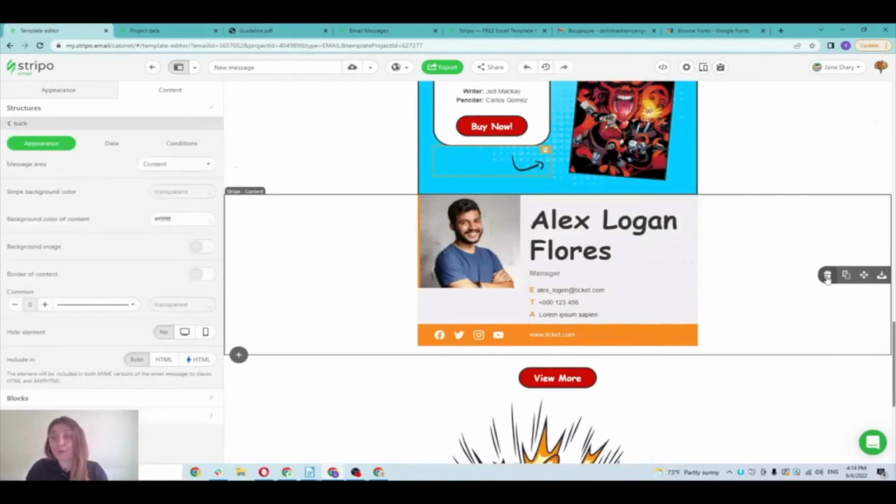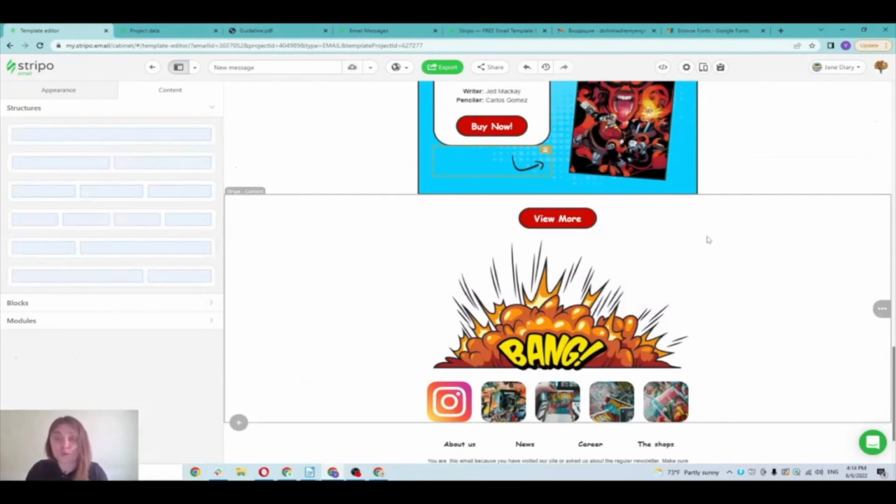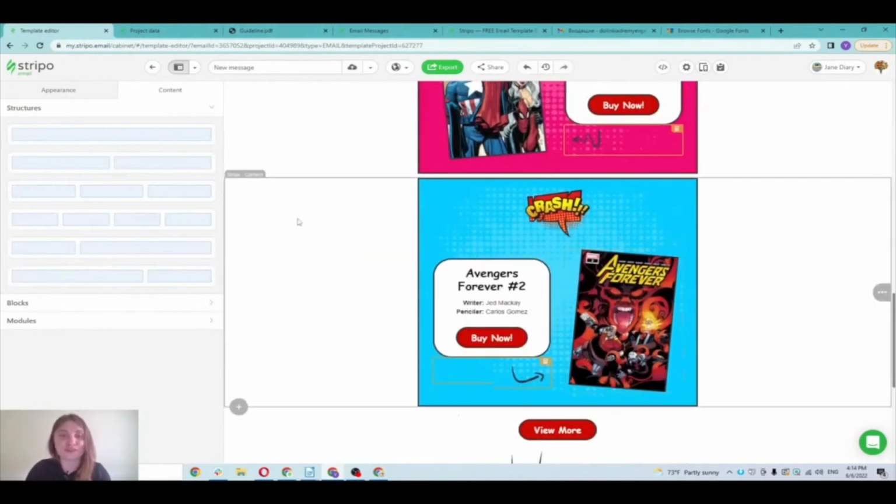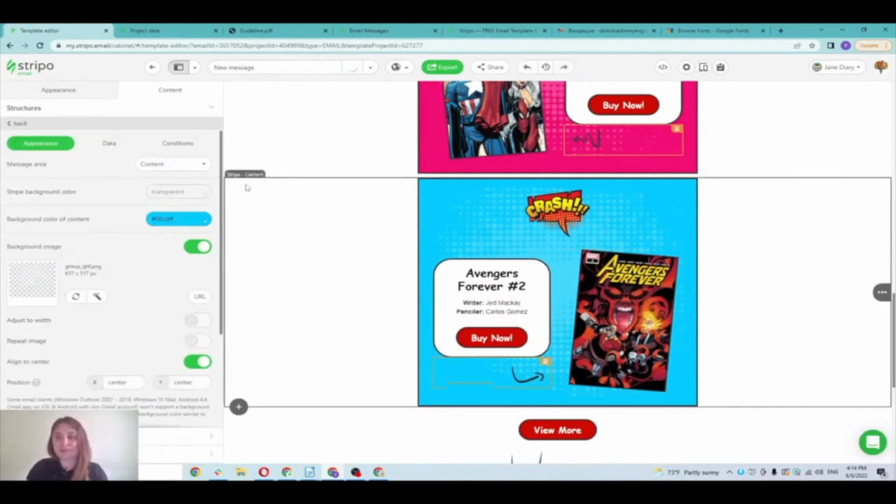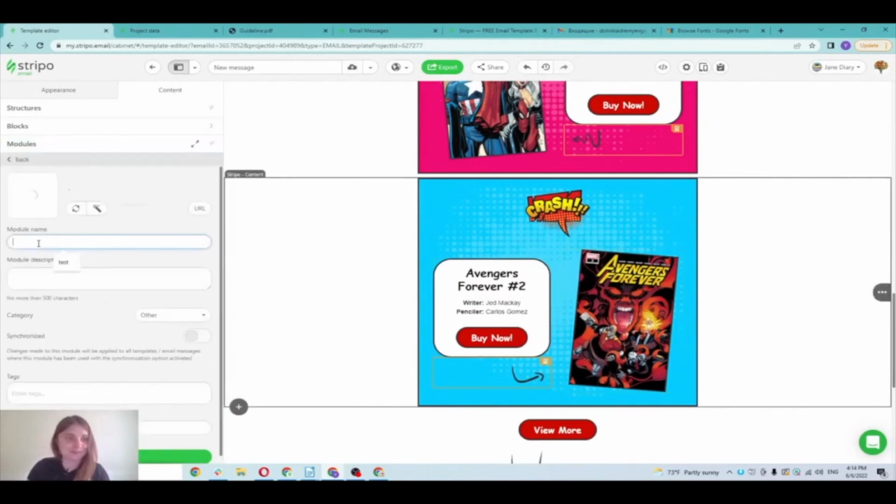By the way, you also can save your own models into the library to reuse them in your future templates. I will show you how to do it. For example, we want to save this stripe. We need to click on the stripe, find this pop-up toolbar, and click on save. Put the name of your model.